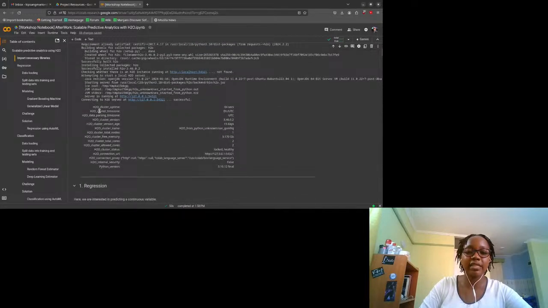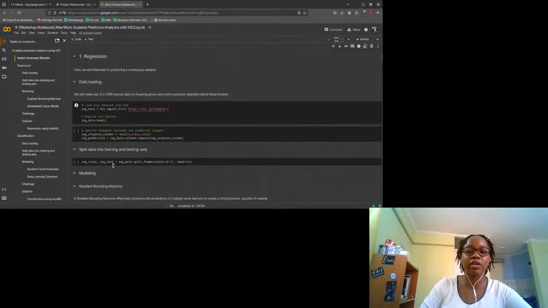As you can see, it has created a cluster. Here we have some information about the cluster: uptime is 4 seconds, time zone, cluster version. All these things indicate that our H2O has initialized correctly.